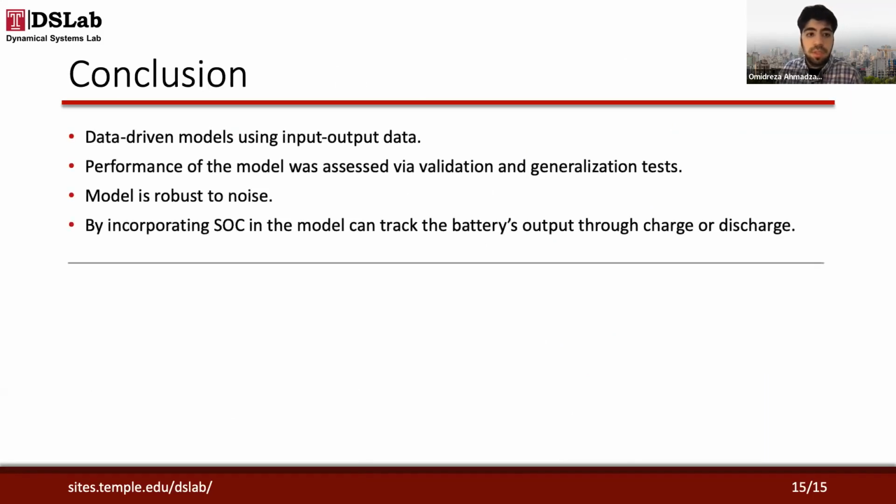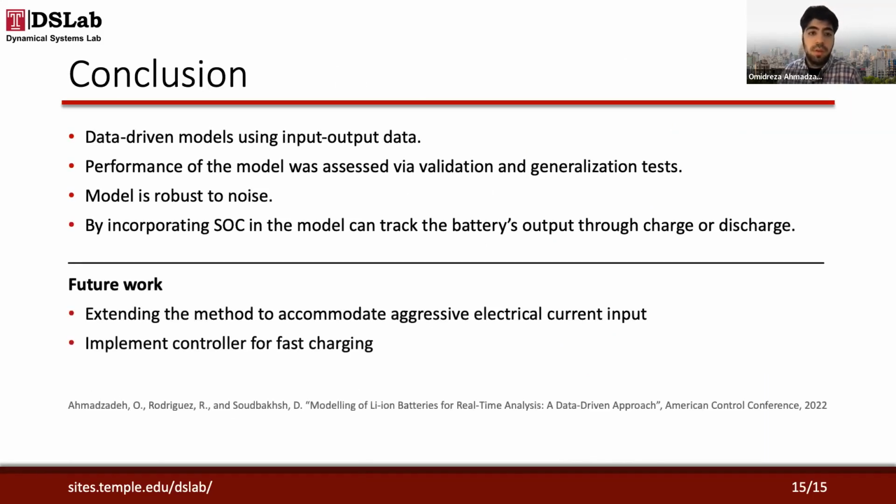So here we propose data-driven models using input-output data, and the performance of the model was assessed via validation and generalization tests. The model is robust to noise, and by incorporating SOC in the model, we can track the battery's output during charge or discharge. In future work, we plan to extend the method to accommodate aggressive electrical current input and implement a controller for fast charging.